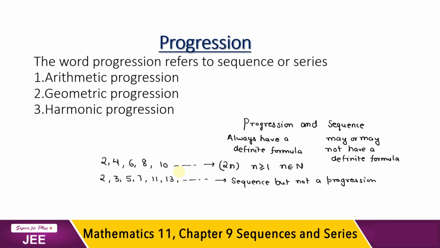So this is what I am trying to say, that there is a simple difference between progression and sequence: a progression is always governed by a definite formula so that we can derive each and every term and write down the general term of that progression, but a sequence may or may not have a definite formula. Alright, like in case of prime numbers, this is a sequence. So I hope you people have understood the meaning of sequence, series and progression. Alright, so let's do a couple of questions that are based on sequence and the general terms of a sequence.